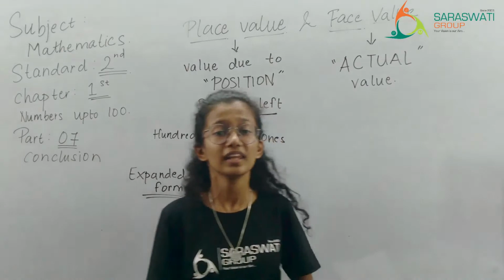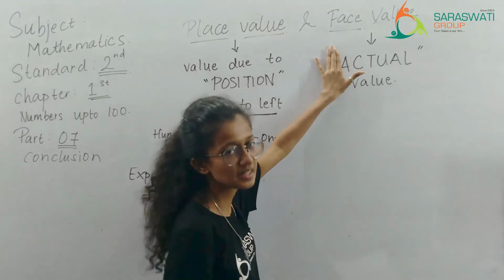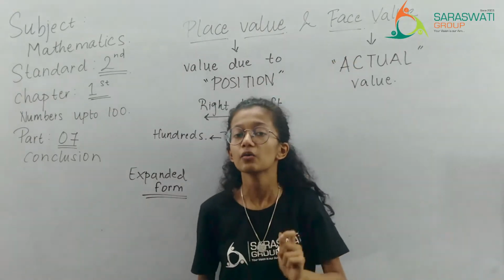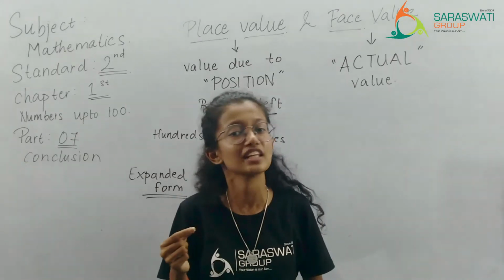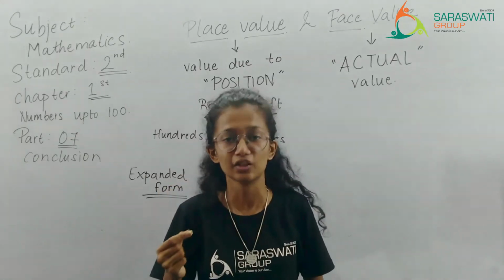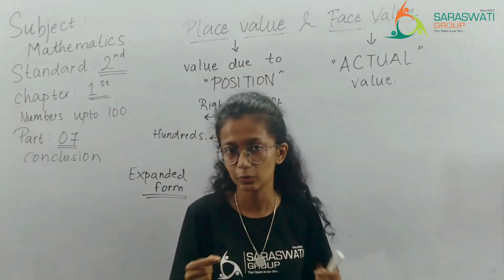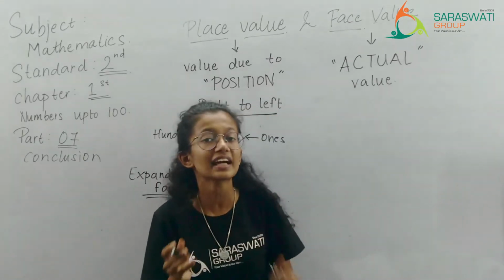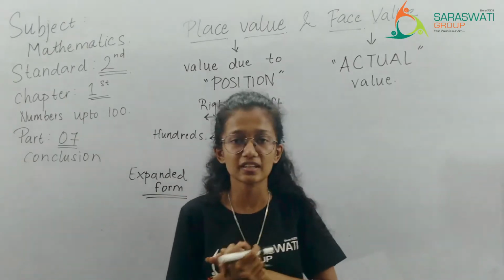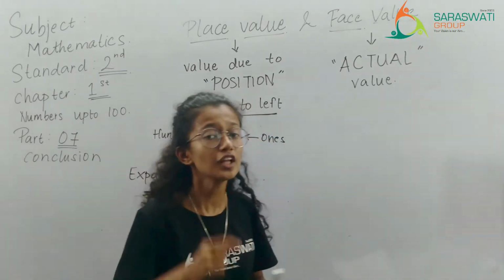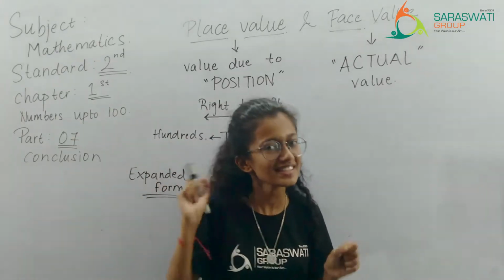In chapter number 1, Ami ma'am has taught you about place value and face value. Please note down the pronunciation, how it is said. Place value, face value. These two words are quite similar in speaking, so please be very careful when you say these words. Place value and face value.